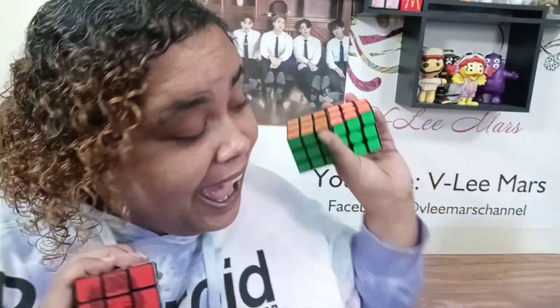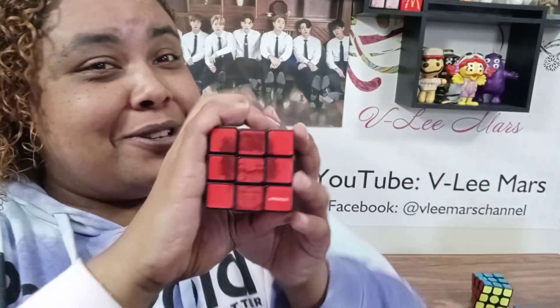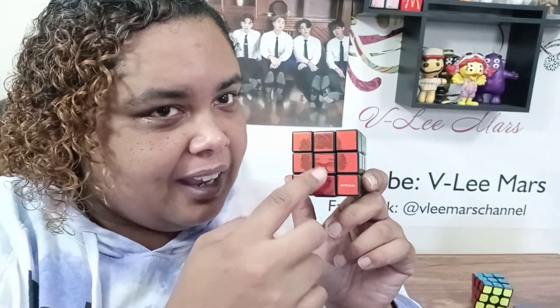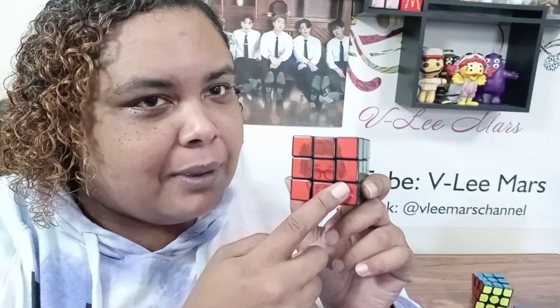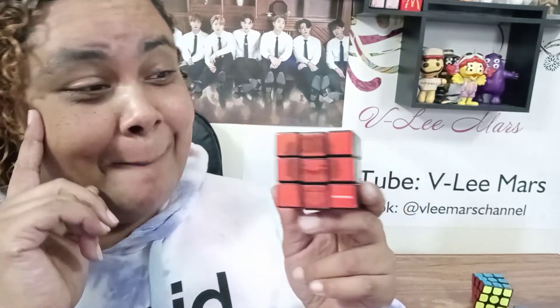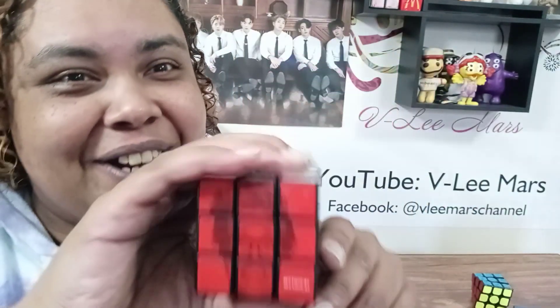Something I found out is that this is going to be a collector's item for me. I'm going to put this somewhere pretty and cherish it for the rest of my life. I will not be solving this Rubik's Cube. Why? Because I hear it's a bit tricky — although you might have all the orange lined up on one side, his face could be upside down, or one of the parts could be sideways. You've got to keep working at it. I'm not that great at solving the Rubik's Cube, and I know I'll struggle with that.